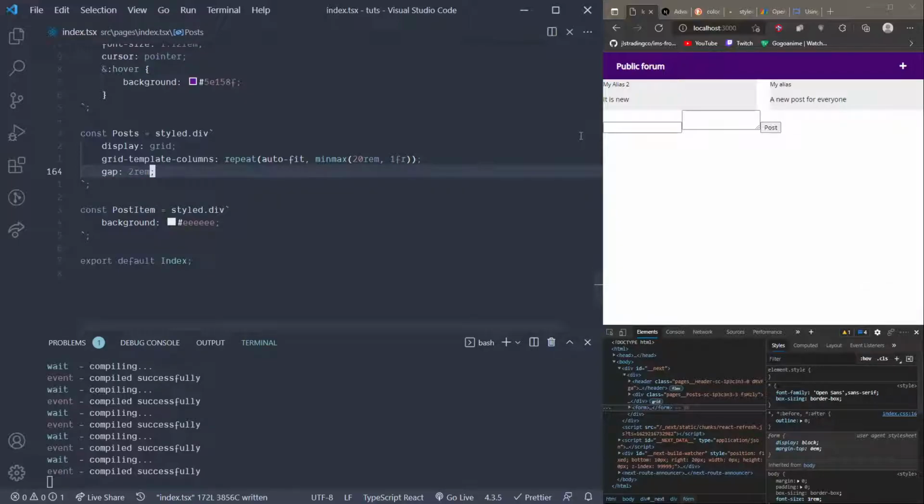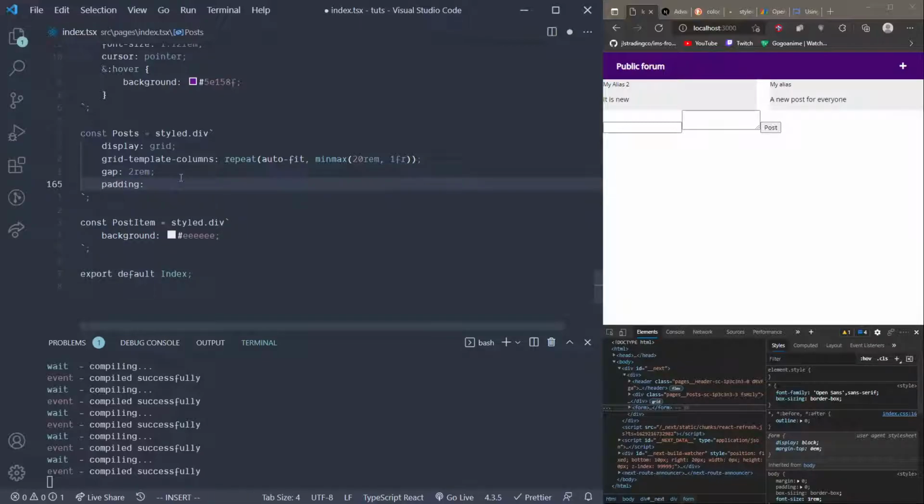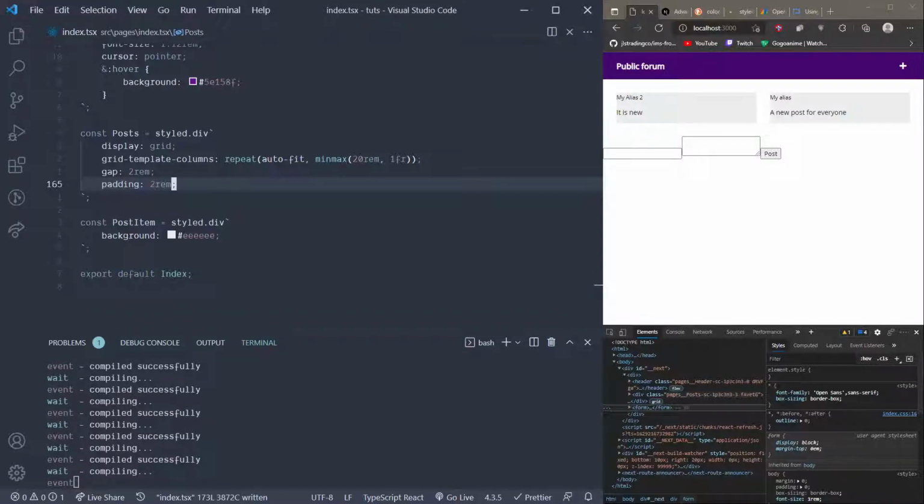But it's still bunched up to the edge of the screen, so we want to keep some padding. I know the style is horrible. We'll improve that later.